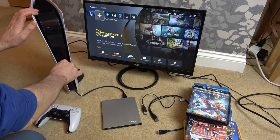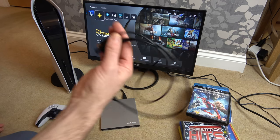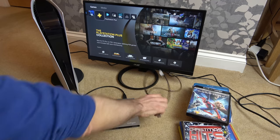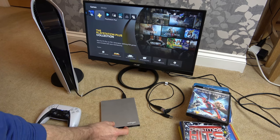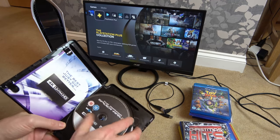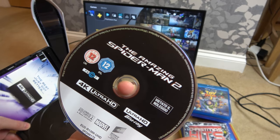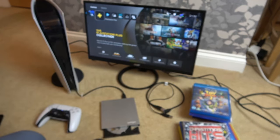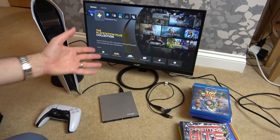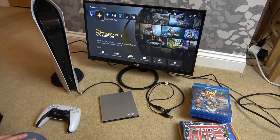I'm using the USB-C port at the front and into the back here. The same thing happens when I use the USB ports at the rear. The first time it won't work, but then the second time it will — not to play, just to show up on screen. I'll be fast-forwarding through the majority of the video because it's going to be boring watching it do nothing. We just want to see whether it brings up anything on screen or not.